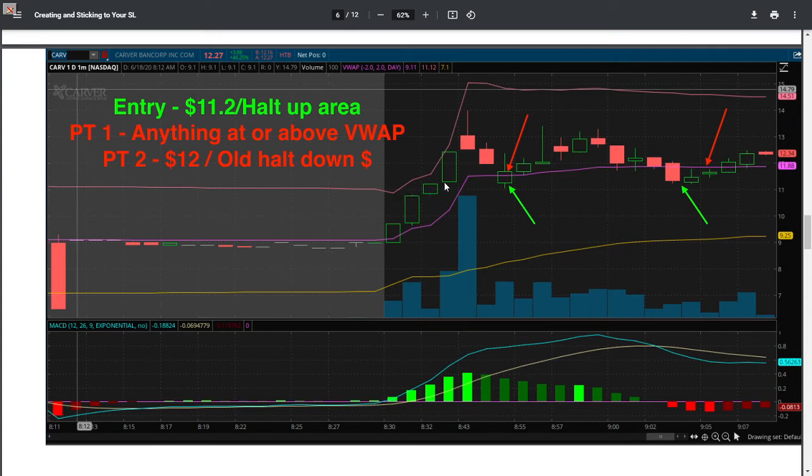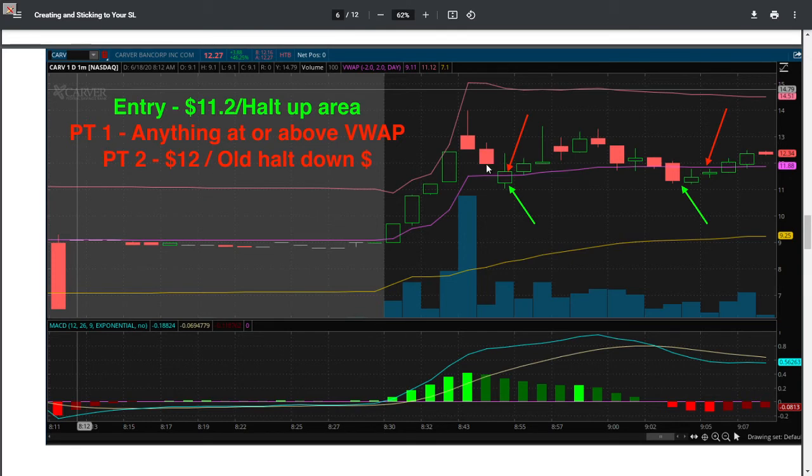So essentially 20 cents to 40 cents. So you're essentially looking for a 40 to 60 cent return, or 40 to 80 cent return. So you're in at 1120. Whammy. Anything at or above the VWAP is perfect. It's 1160-ish at the time. There's your 40-cent return. You immediately get above 12, which is your price target 2.